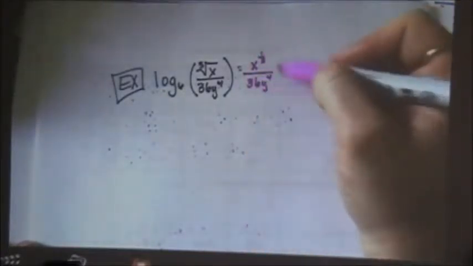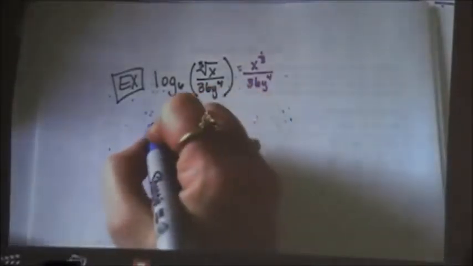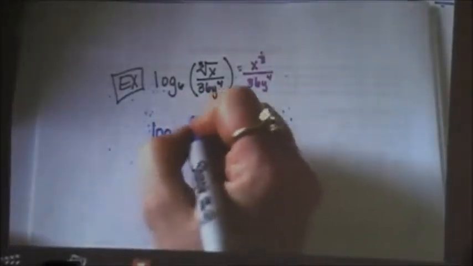Now the first thing you want to do is identify everything that you have. In this case, on top, I have a cube root, which I know I can rewrite as x to the 1/3 power. So I'm just going to come over here and write that as x to the 1/3 power. And down on bottom, I have 36 being multiplied by y to the 4th. And the entire thing is a quotient. So I am going to expand this using my log properties. So I first am going to write log x to the 1/3 power. That takes care of my top piece.